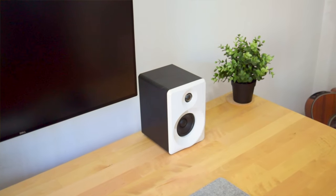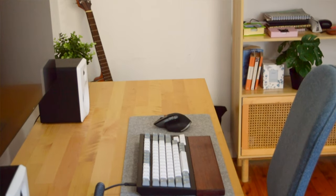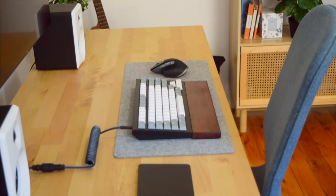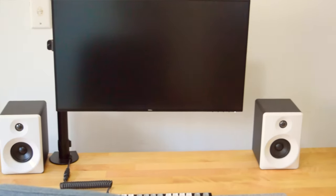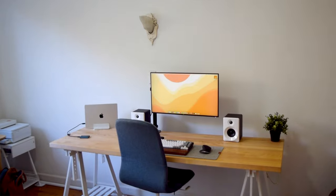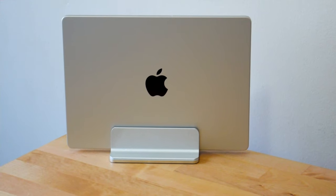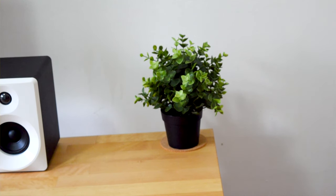The speakers I'm using are the Vonix SMN 30W 3-inch studio monitor pair in the white colorway. These were affordable and they produce amazing sound — the bass is very clear and great for editing and general media use. I have the MacBook Pro plugged in with a USB-C cable straight into the monitor, and it sits on a cheap Amazon laptop stand. I also have a fake plant from IKEA to add a touch of contrast to the tech on the desk.